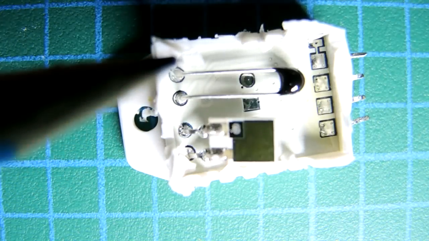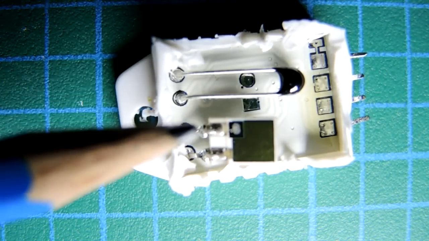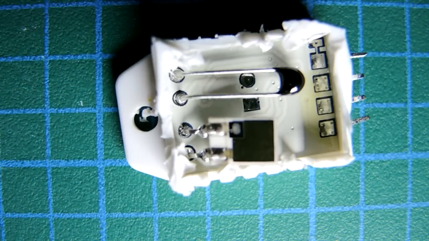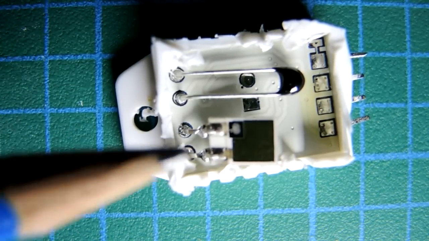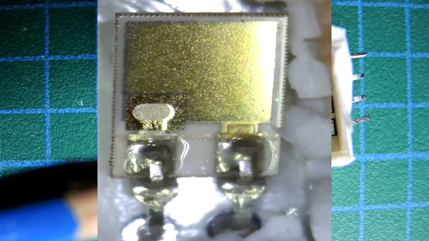If you Google humidity sensor on the internet, you'll see there's two types: one is a capacitive type sensor, the other is resistive. This one I believe is capacitive. Let me just insert the micro photograph of it.